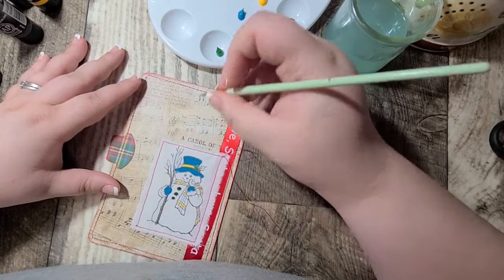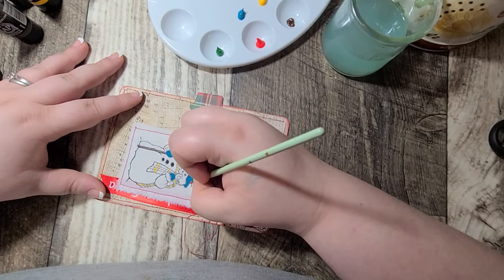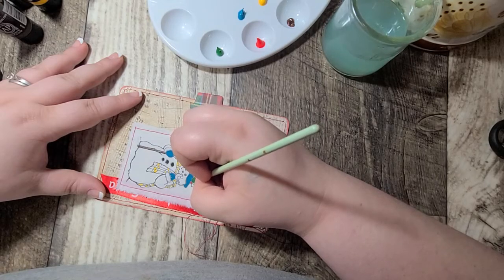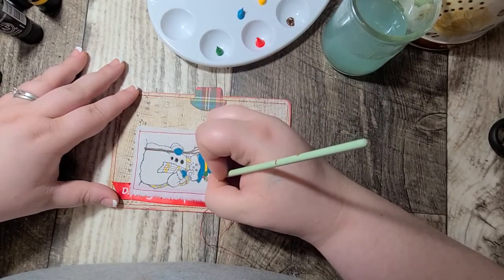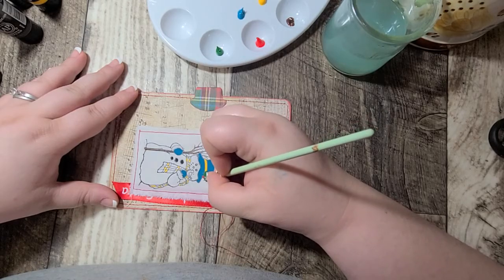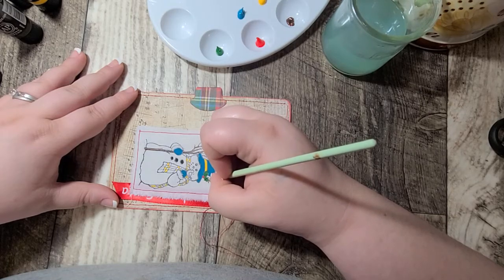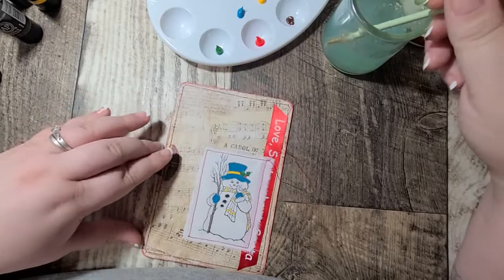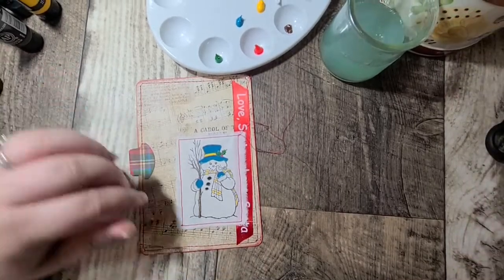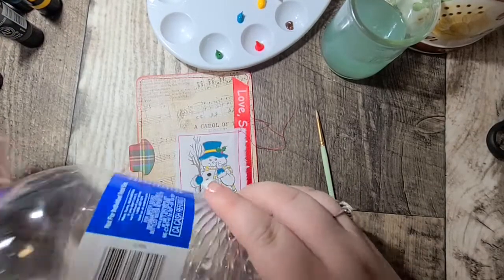If you have the time and the patience to sit here with a real teeny tiny brush and do all these fine details and mix your colors and layer them up and shade and all that stuff, more power to you. It would look awesome. But I find just going in and doing what I'm doing to be effective. Okay, so we got our green leaves colored and our little holly berry. Pardon me, I need a little drink of water here.